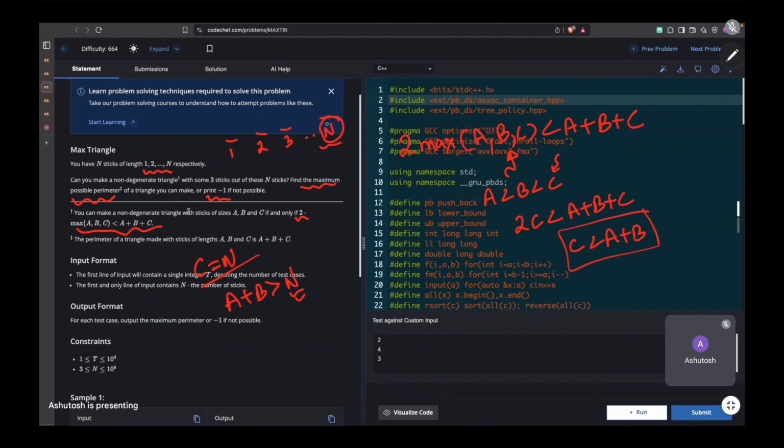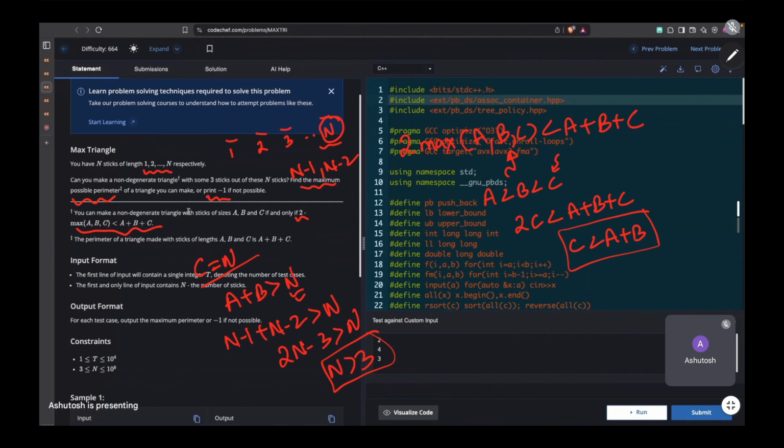We already took the stick of length n, so now we can take sticks of length n minus 1 and n minus 2. These are the longest sticks left to us. So a is n minus 1, b is n minus 2, and if you plug this into the expression, we get 2n minus 3 is greater than n, that is, n is greater than 3.